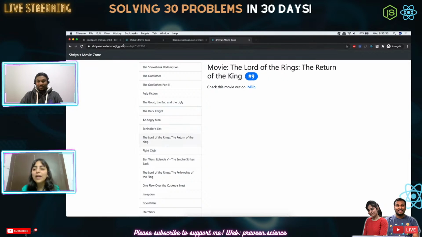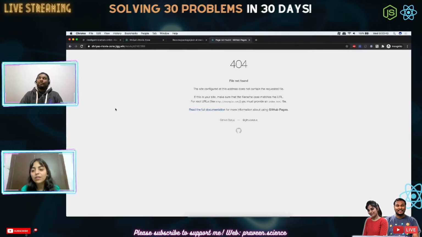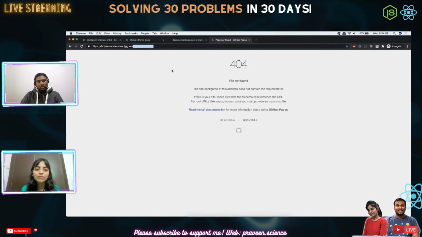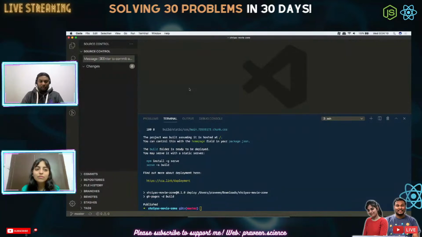Cool. Why do we use GitHub Pages? Some people use Firebase also to deploy. The problem with Firebase is sometimes it is very hard to deploy things. With GitHub Pages, the advantage is you already have the whole thing in GitHub. Now, the main problem with GitHub Pages, why people go to Firebase or anything else, is this error. Why is this error coming? It is because GitHub doesn't know what to do when this file is not found. This is a soft routing, so we need to make it hard routing. This is one of the important steps.